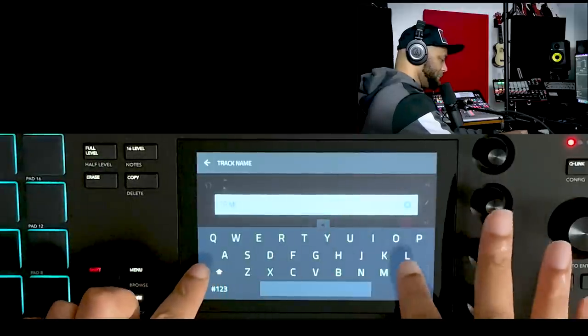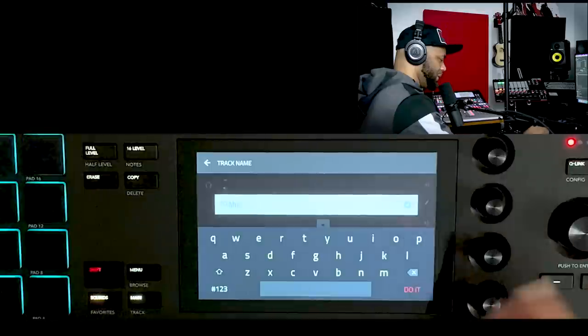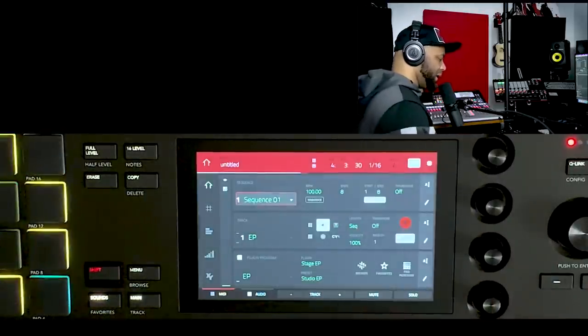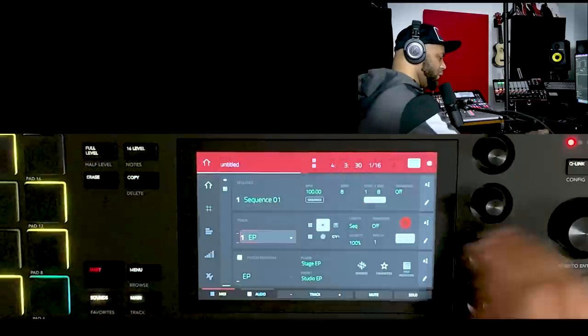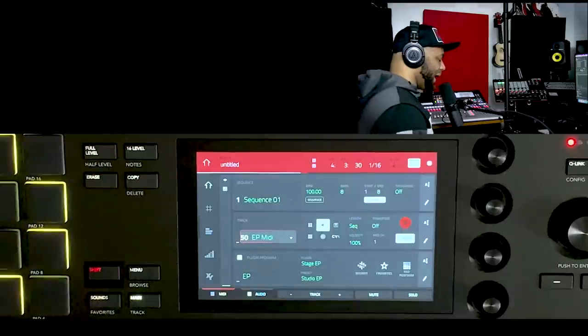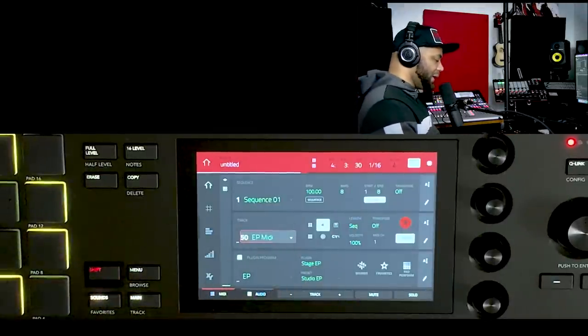If we can spell MIDI, that would be great. Perfect. That'll work. And just say do it. And now we're going to say do it again. So now if I scroll up to track 50, I have the same exact thing. I got my EP, I got my plugin, everything. It's the same exact thing.